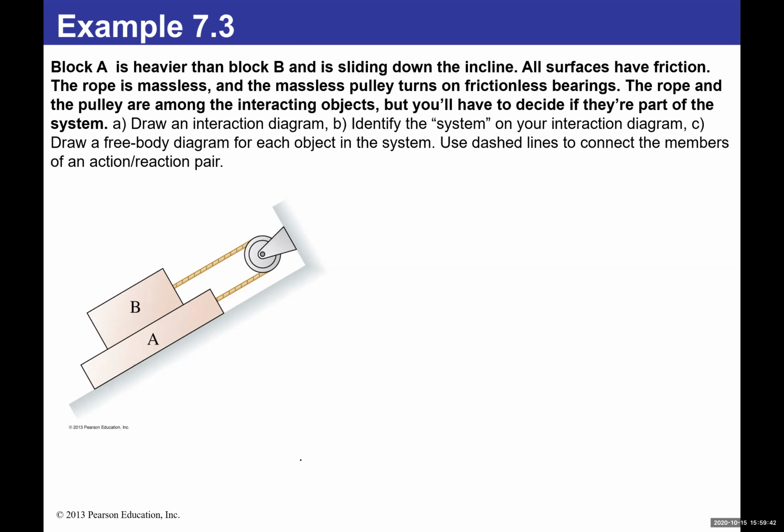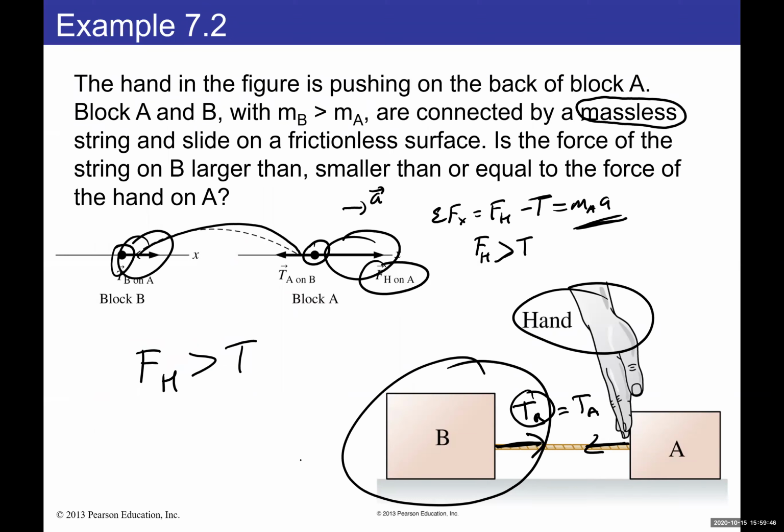So let's say in the previous example, if there's no rope and you're pushing A, A is just going to accelerate, and B is just going to be sitting there. But because they're connected by a rope, whatever happens to A technically happens exactly to B. The acceleration of A and acceleration of B are actually equal to one another. Okay, we call this the acceleration constraint.